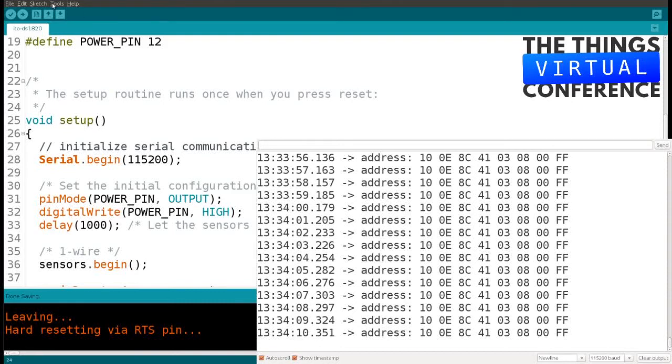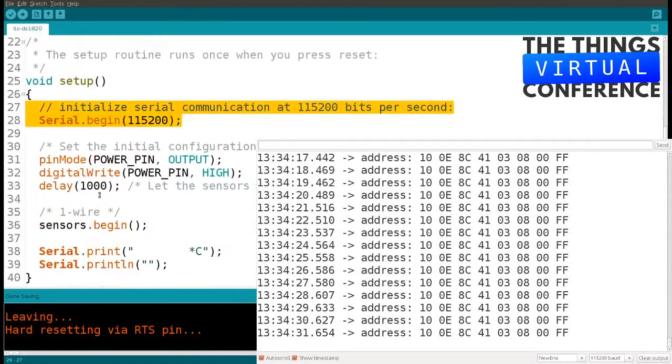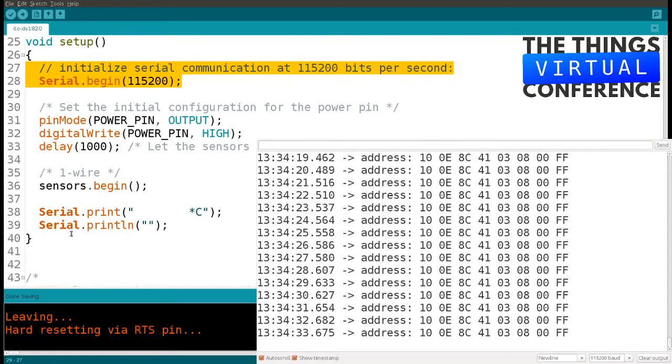And if you go on Tools, down on Serial Monitor, this will come up, and you can see what you make with Serial.begin. This is establishing the monitor, the connection back from the microcontroller to the computer. And you use that to get information out if you don't have a screen on the microcontroller.